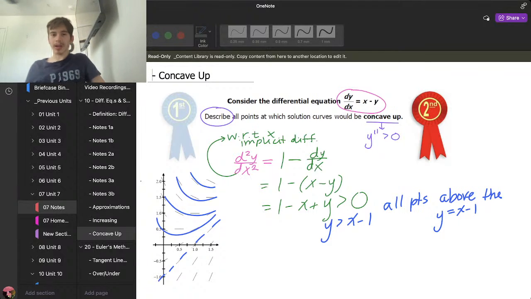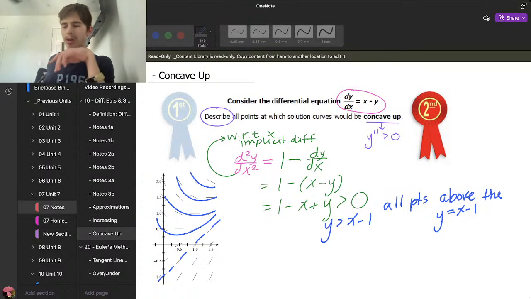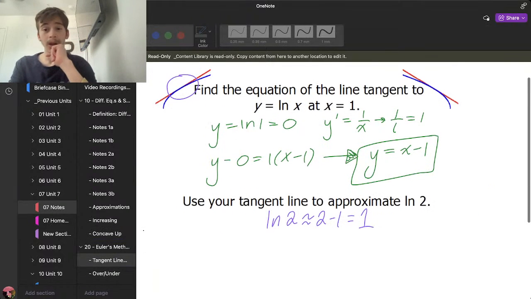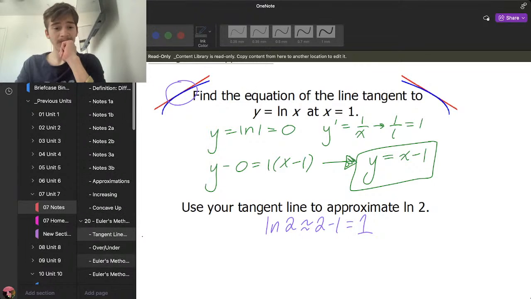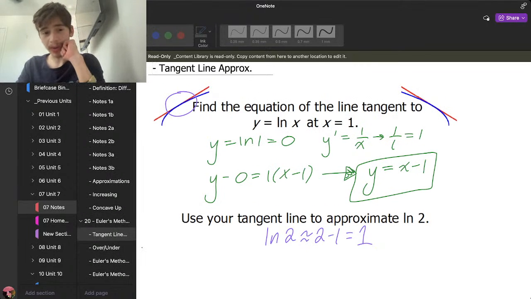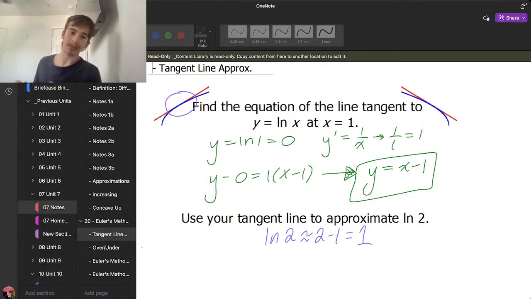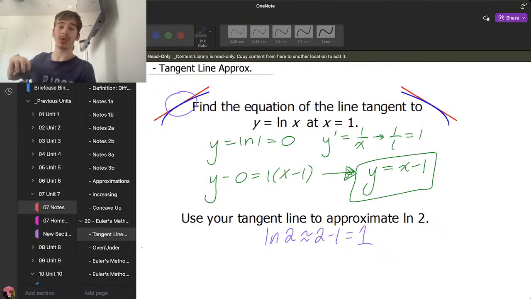Plus c: the only time you can forget it is differential equations. On MCQ, it doesn't matter because the answer choices sort of remind you of the plus c. Tangent line approximation. Oh, also forgot to mention, integration by parts and partial fractions integration. They're all BC topics, I believe. So if you're an AB, don't worry about what I just said on Unit 6. But BC, do go review those topics.